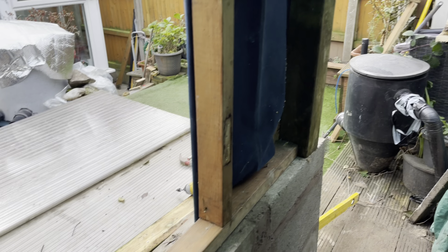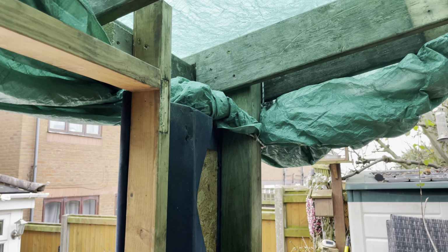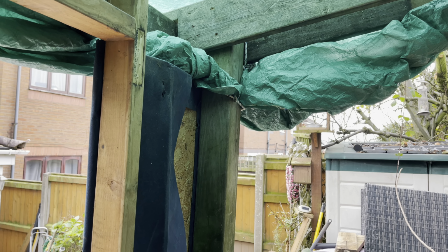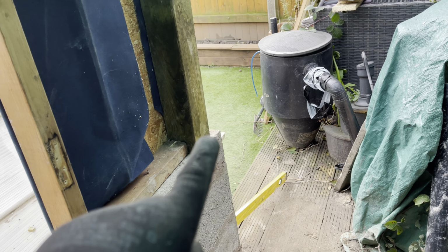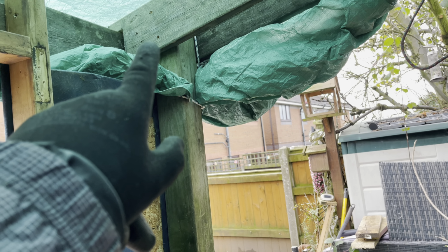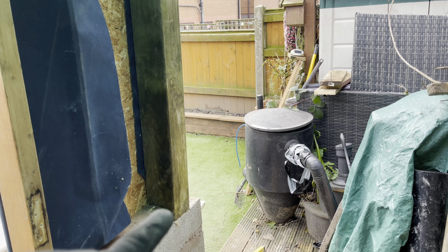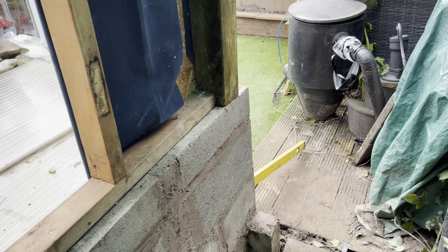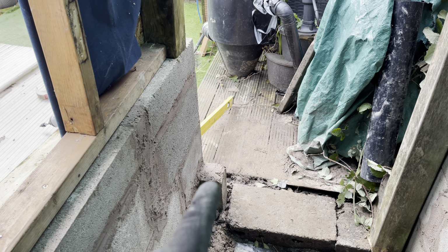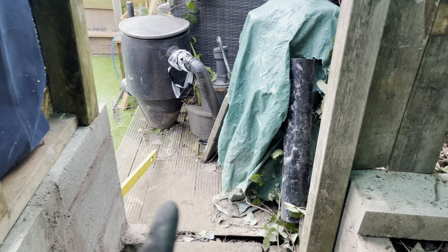I'm just getting that paint in here. This is the window frame. The window will sit in there. I'm hoping to get a PVC one, to be honest. I went over with the blockwork a little bit, because I was judging by the piece of wood going across. So I fastened this post to that and then fastened it to the wall as well. I did have a slight incident where the wall cracked, but I've sorted that out now. It's pretty solid. I'm going to cut that bit of block out, because the hinges are going to go on here and the door will shut to this.